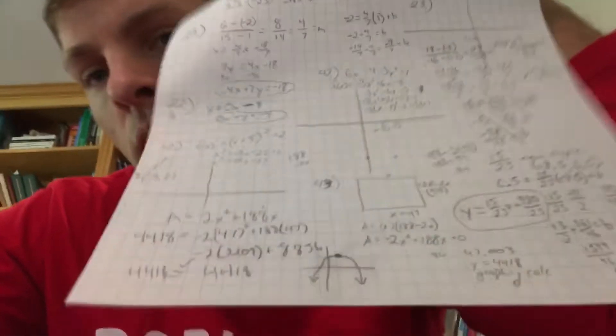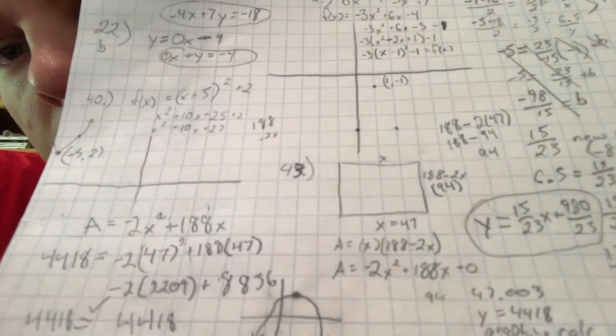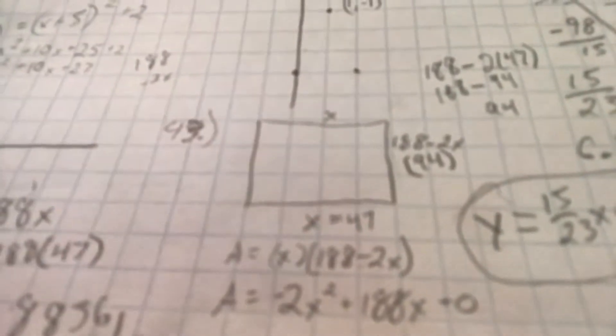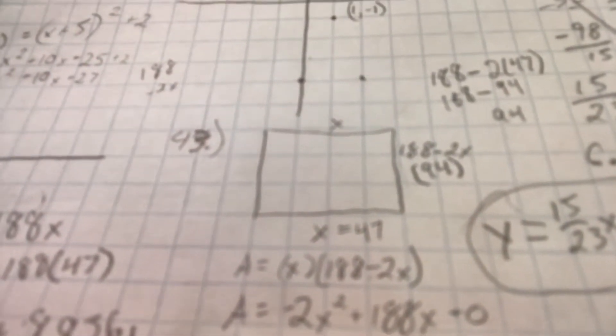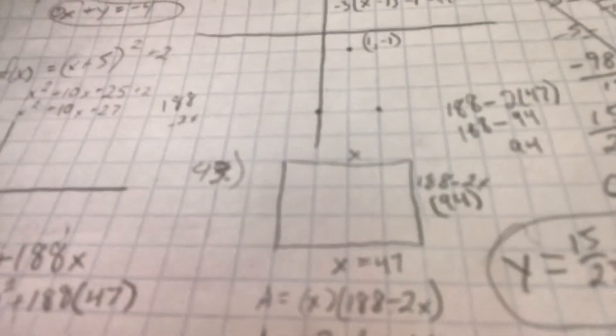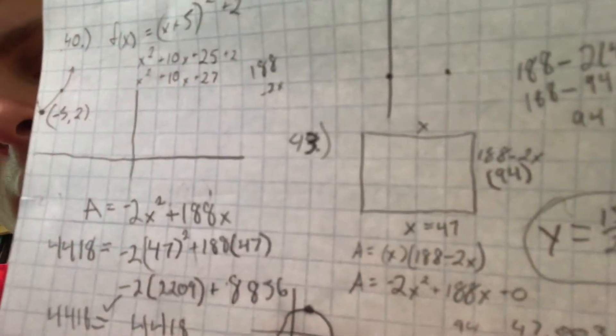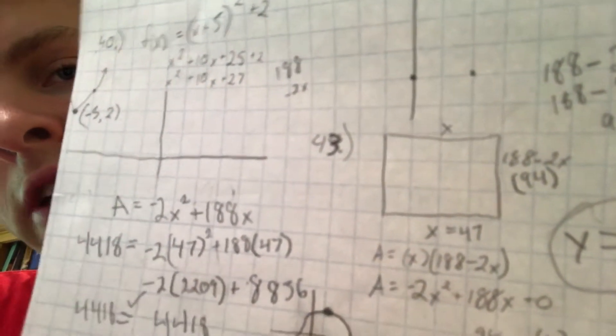Quick disclaimer. I just shot the whole video and realized I made one error. The error is that when I look at my diagram here, I put 188 minus 2x. That is the value of both of the sides rather than just one of them. So my final answer that I came to in this video, the final answer is double what it should be because I found 94 was my final answer rather than 47. Just keep that in mind as you're watching.